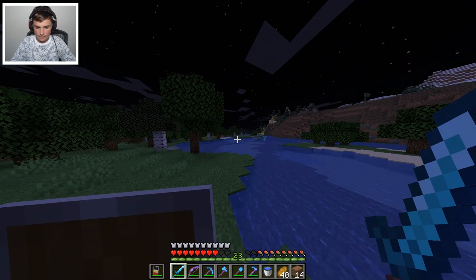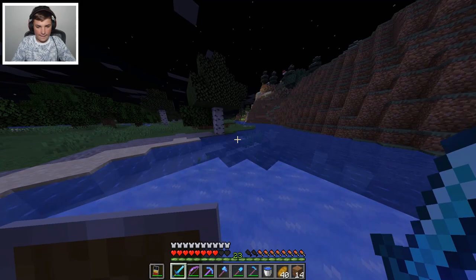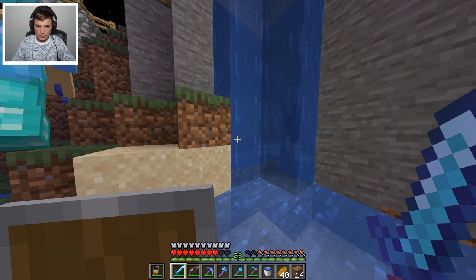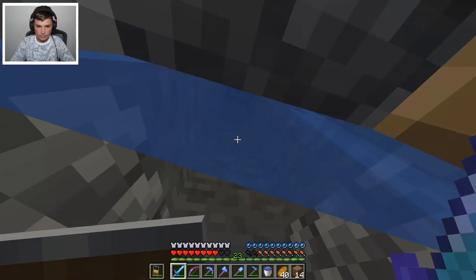I just heard that you can use boats on ice and it goes super fast. What? It goes super fast? Yeah, on ice. With the boats. Okay. Ooh, some salmon. Alright. We're almost there. Dad, over here. Oh, okay, I'm already very high up. Okay, whatever. I'm coming.